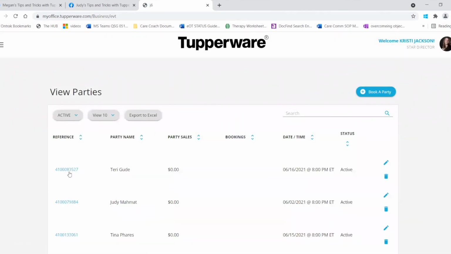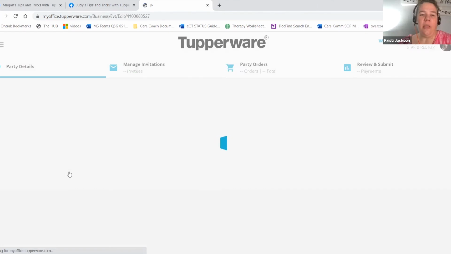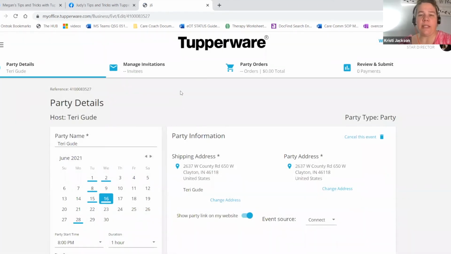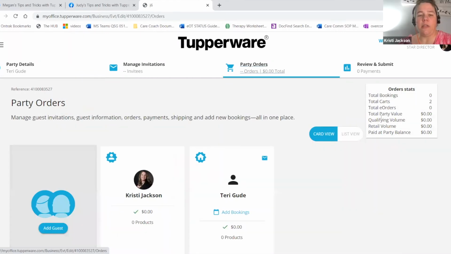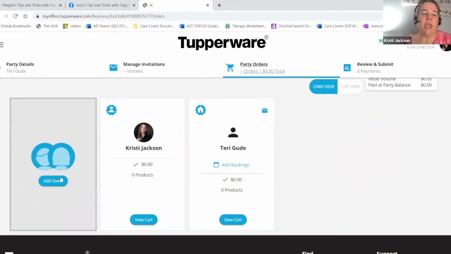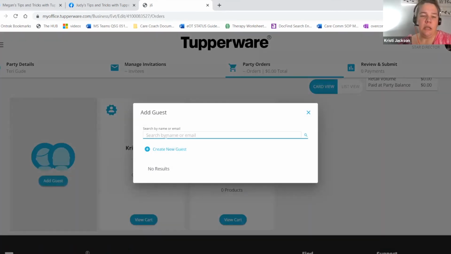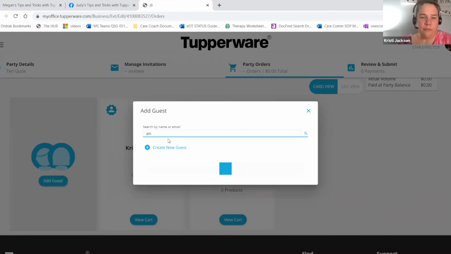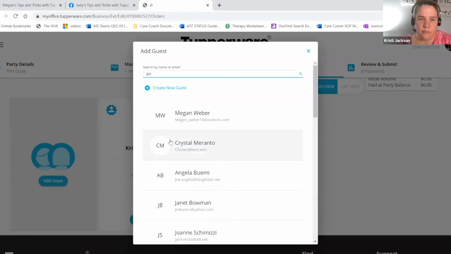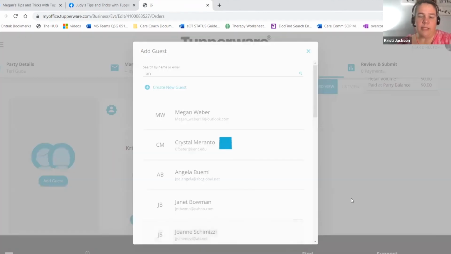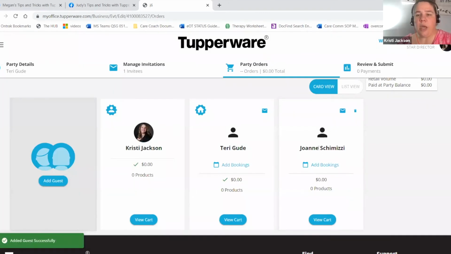All right. So if you go into a party, guys, you can see this, right? Yep. Okay. So when you go into the party, here where it says party orders, if you add a guest, I'm just going to pick someone that I've had in the past. So I added her as a guest here.